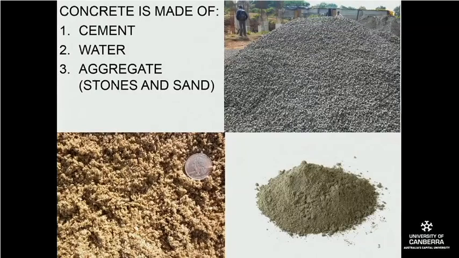Now, nowadays the cement that we use is called Portland cement. But before that, cement-like substances were made from sand and lime. So these sand and lime mortars were not as strong as contemporary cement. Now, lime is not the stuff you squeeze in your beer or in your fish, but it's gotten from the burning of calcium-rich things, which could be things like limestone, but also things like seashells.